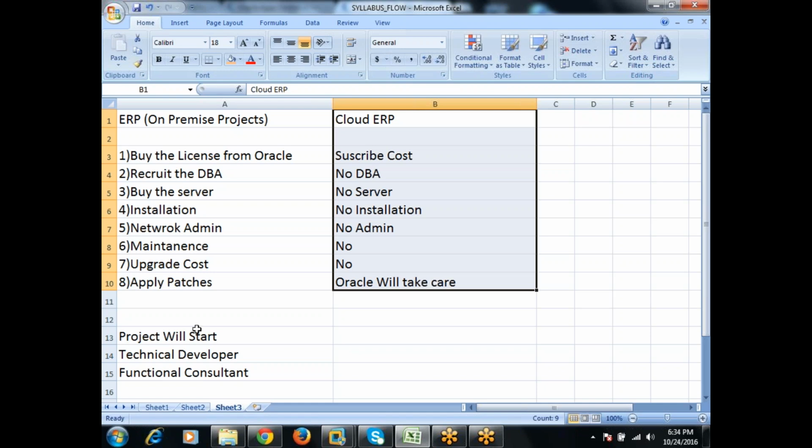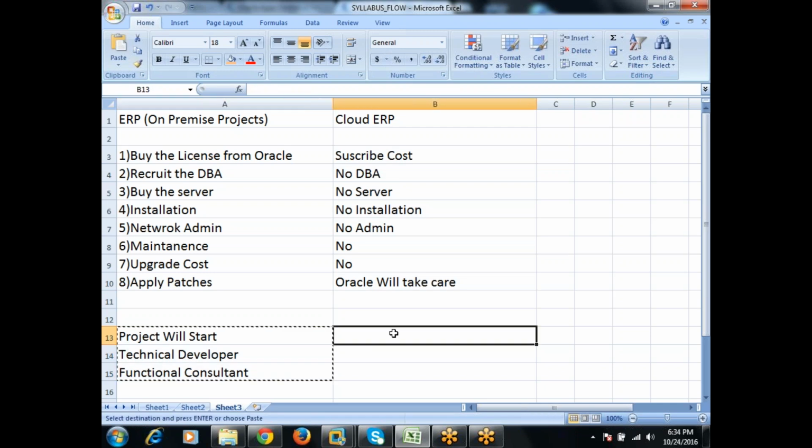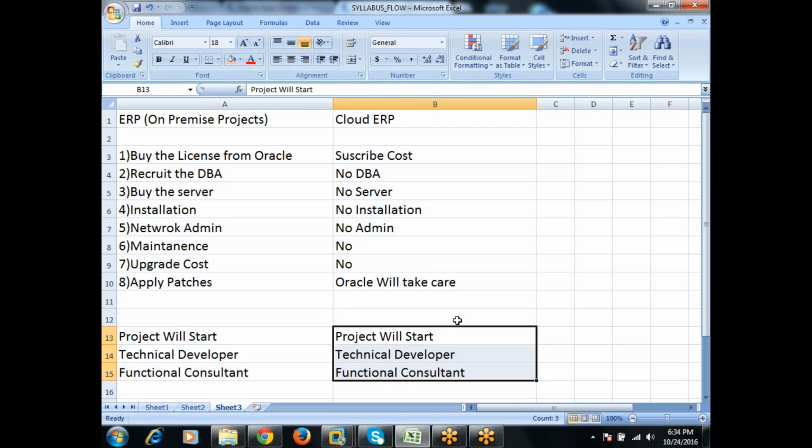Straight away your project will be started. Your technical and functional guys can start work from tomorrow itself. That is the cloud environment. Here your complete time is saved. Your client's time is saved.